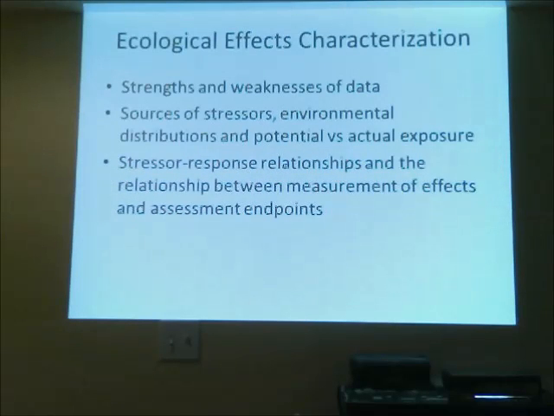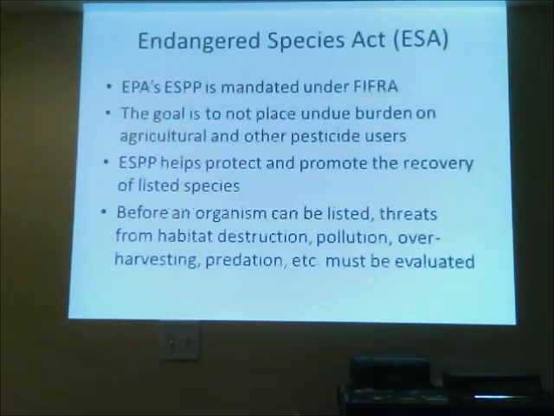And the relationship between the measurement of the effects and how we measure things and what are the assessment endpoints. So an assessment endpoint might be a point where we start to see some kind of illness occurring, some kind of loss of vigor of a population, or an assessment endpoint might actually be death. So those things have to be chosen very carefully.